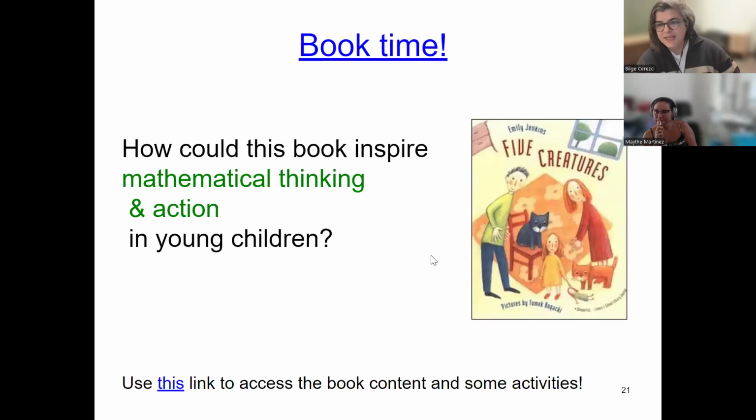And this is the one that I was telling you about, the 5 creatures. This link is like a hyperlink. I'll email you this PowerPoint. There's a YouTube link where someone reads the story. And you can use this in the classroom too. You don't have to have the book. Just go to the YouTube link and play the book, and then I can have a conversation afterwards.